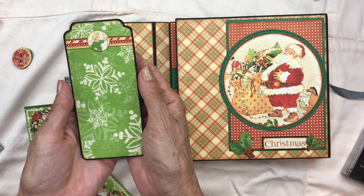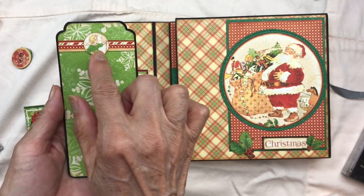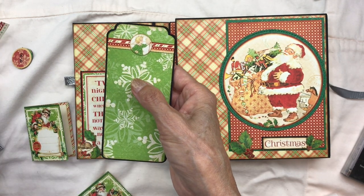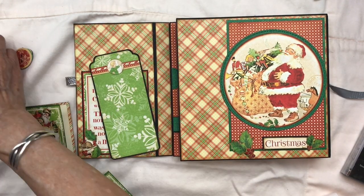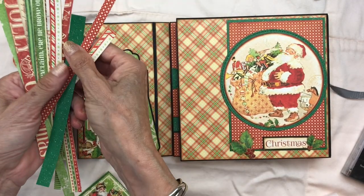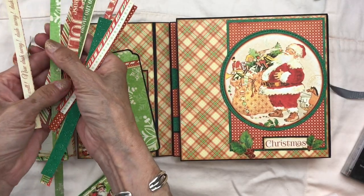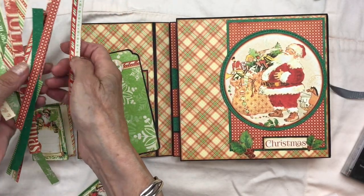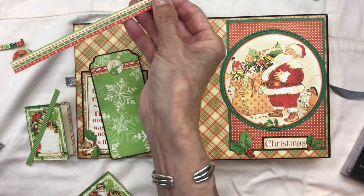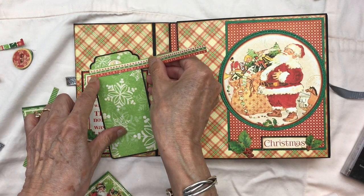Now with these tags, I'll show you how I make them. When you decorate them, you can decorate them any way you want. I have, and sure you will too, all these little strips that were just laying around after you're done. I just save all my strips. And then when I'm making these tags, I just find, oh, would this strip work? Maybe I can use this strip somewhere. You put it down, see if you like it.